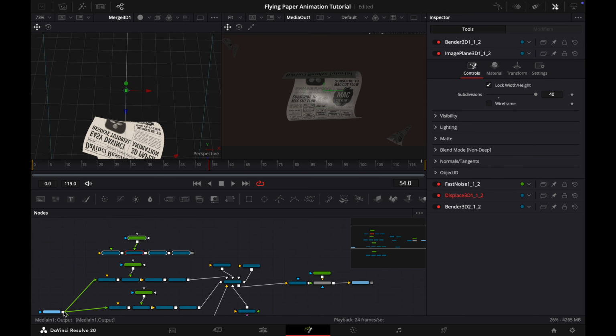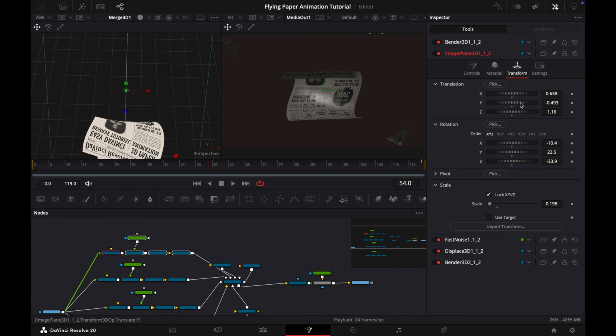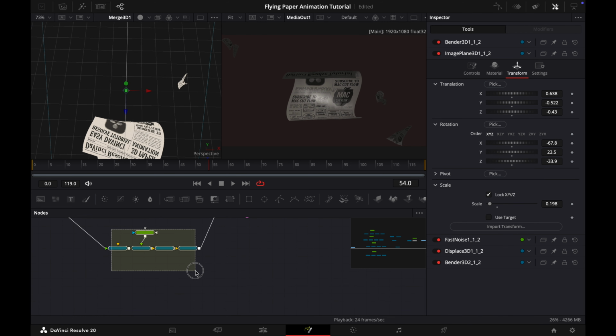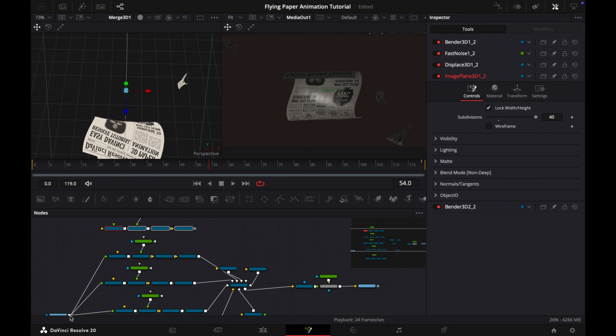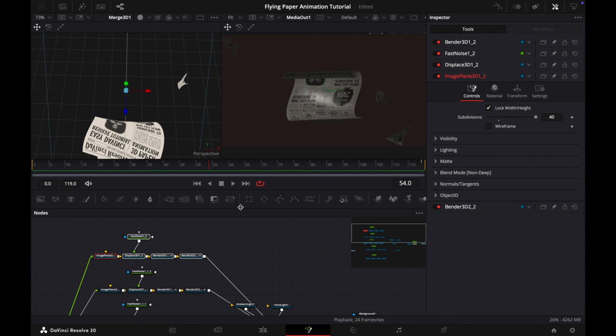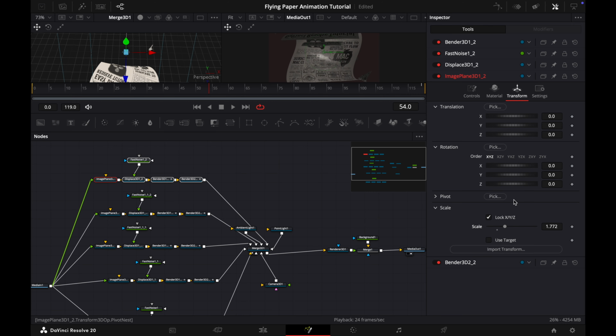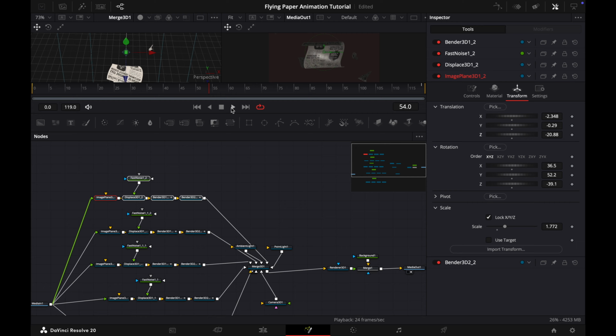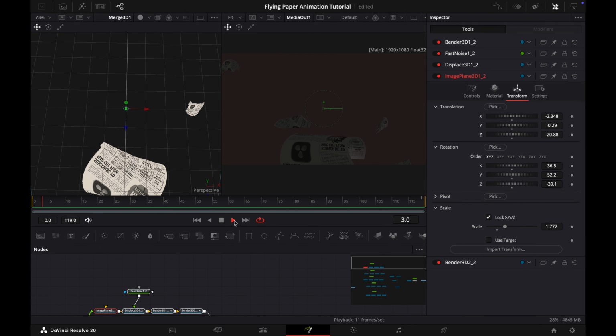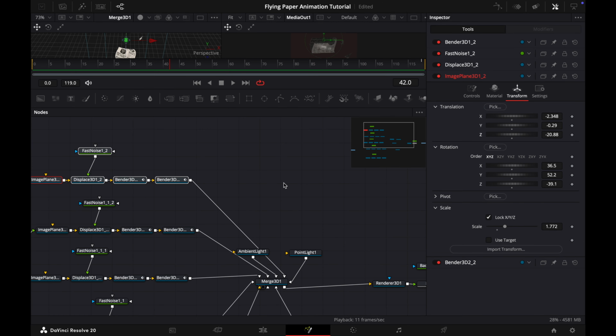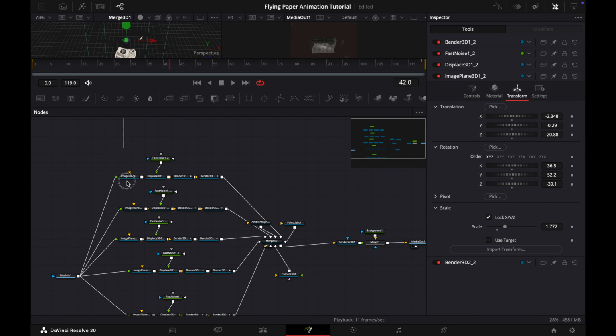It will give a great cool effect. So as you can see, that is how it is going to look.